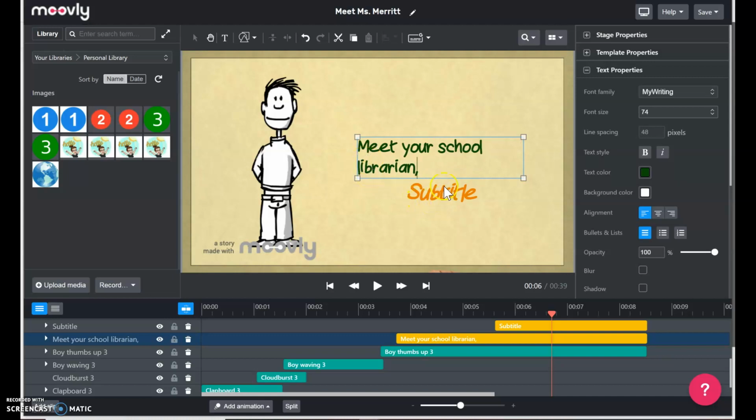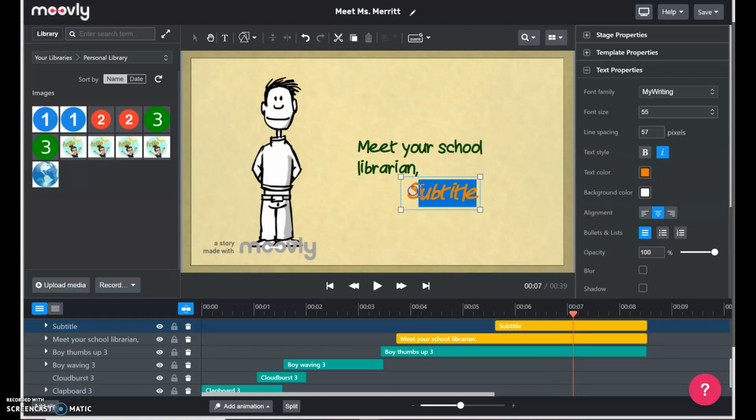Similarly, I can do the same to the subtitle here, where I will include my name. So I've double clicked, I'll highlight and change it to Miss Merritt. Now, one thing to note from the quick edit form in my last video to the video editor that I'm showing here in this video is that you can get more detailed in your customization. In the quick edit form in my first video, I would have had to leave the text like this, because the only thing I can change is the actual words that are being input into the Moovly.